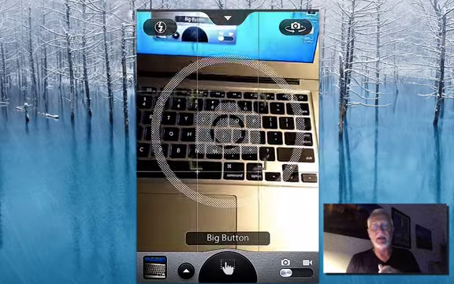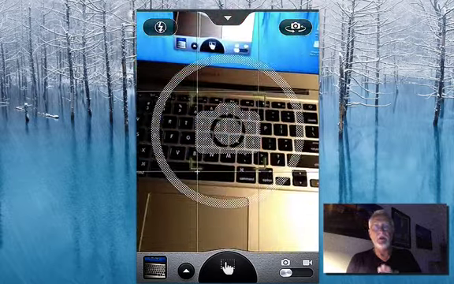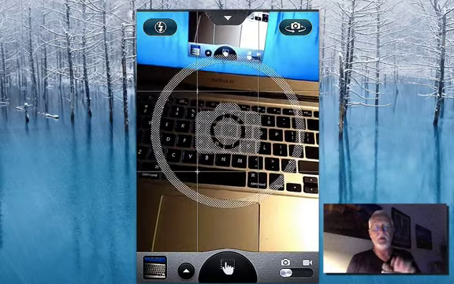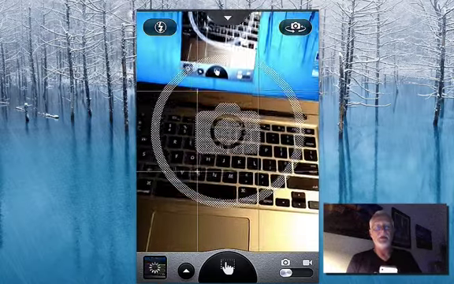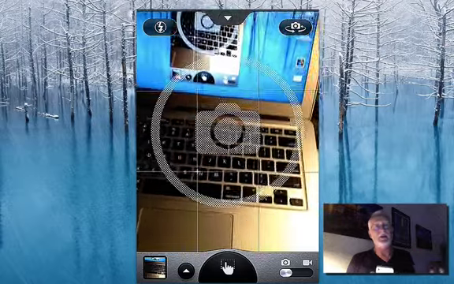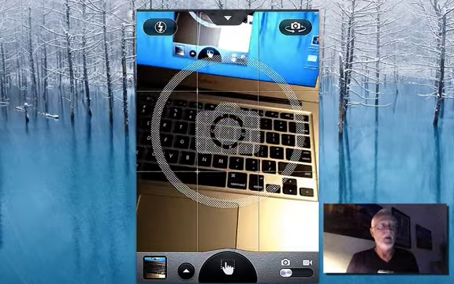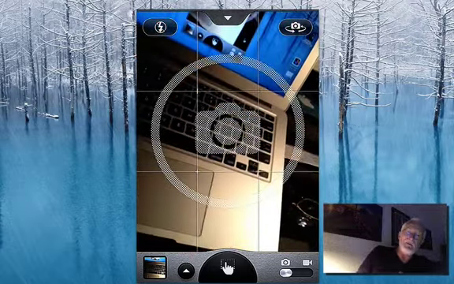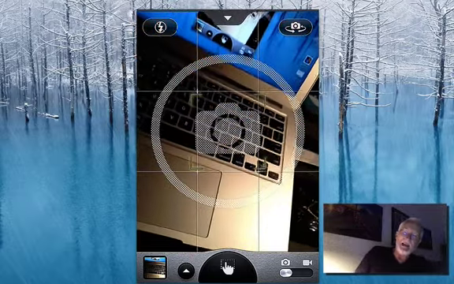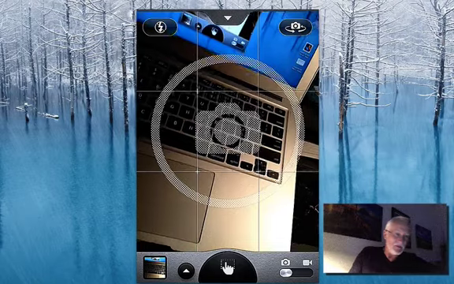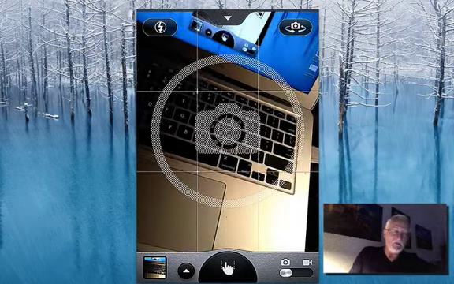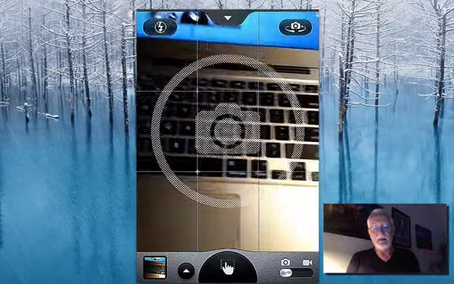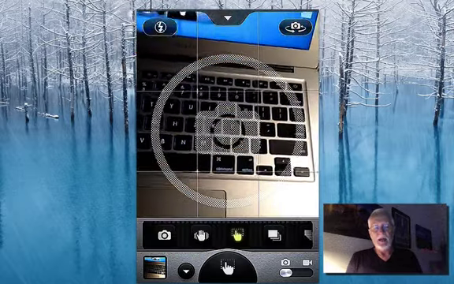The next icon turns the entire screen into the shutter button, so you can hit the screen anywhere to take a picture, which is really nice too, because sometimes you find yourself in an awkward situation where you're reaching out over the edge of Niagara Falls to get this perfect shot, and you can't quite find your finger on the shutter button, and you're afraid to drop your camera. If you have the whole screen as a shutter button, that eliminates that problem.